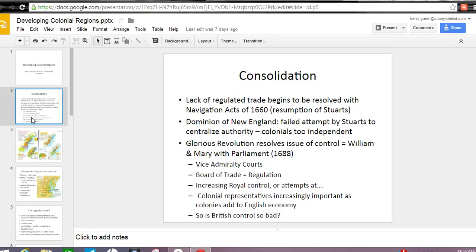And remember, the whole purpose of the Navigation Acts is to control where the raw materials made in the colonies are going. So they can't just ship them to France, or trade with the Dutch, right? It has to go to England first. And then to make sure that these colonists don't get items from other countries, they're buying all their finished products from England. This is the whole point of mercantilism. This is why you have to understand what that is.